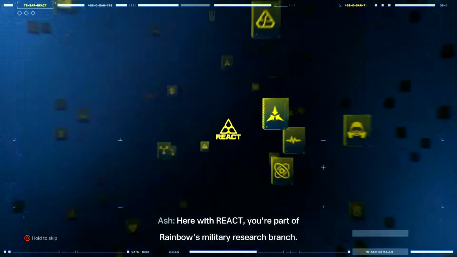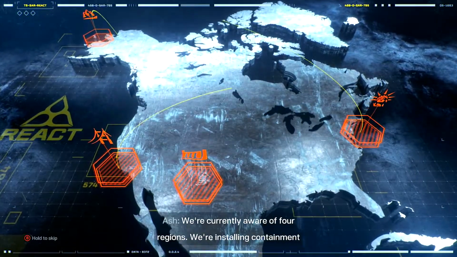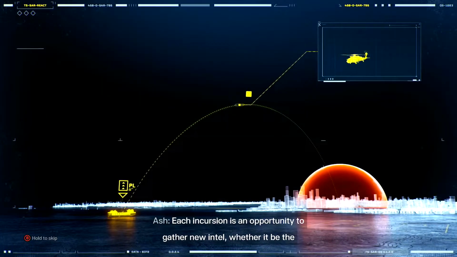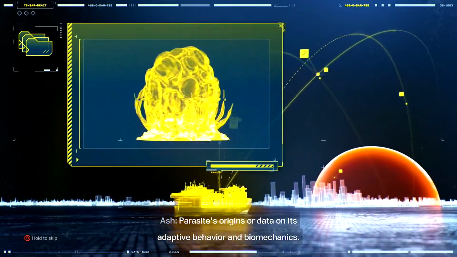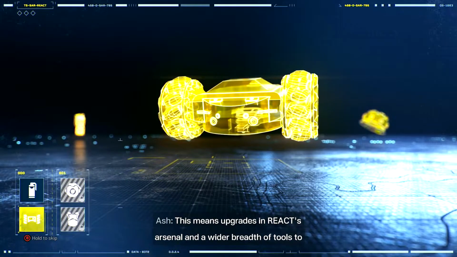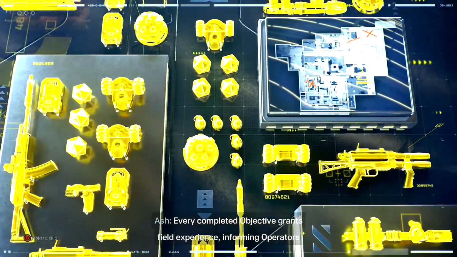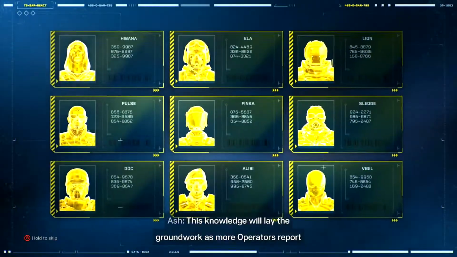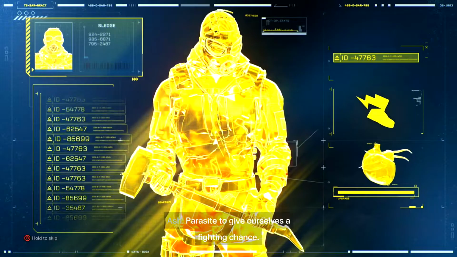React, you're part of Rainbow's military research branch. Knowing our enemy is half the battle, we need to learn all we can on this relentless threat to humanity. We're currently aware of four regions. We're installing containment walls, airlocks, and necessary React equipment to allow for incursions. Each incursion is an opportunity to gather new intel, whether it be the parasite's origins or data on its adaptive behavior and biomechanics. Field data provides R&D with continuous support for cutting-edge technology. This means upgrades in React's arsenal and a wider breadth of tools to acquire even better intel. However, React cannot rely solely on tech. Every completed objective grants field experience, informing operators with tactical know-how to get ahead of enemy developments. This knowledge will lay the groundwork as more operators report for duty. We need all the help we can get. We'll learn everything we can on the parasite to give ourselves a fighting chance.